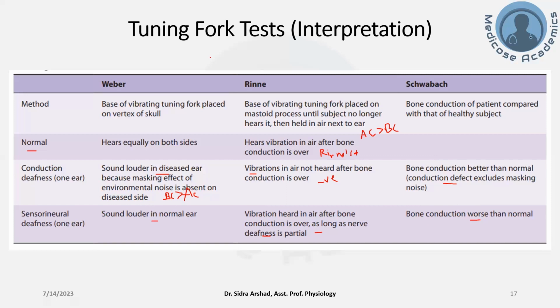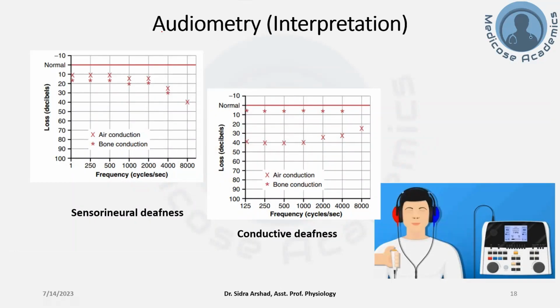and sensory neural deafness. However, when there is mixed type of hearing loss present, the tuning fork tests are not of much help. Whenever the hearing loss has to be quantified, a specialized test known as audiometry is performed. In this test, an individual is seated in a soundproof room and the audiometer is connected to him via headphones. Sounds of various frequencies are then presented to the individual's ear through these headphones, and the individual has to indicate when he hears the sound of the particular frequency at which intensity level.